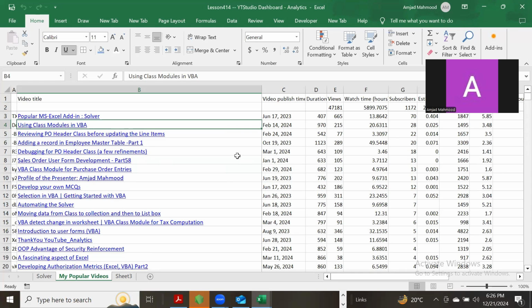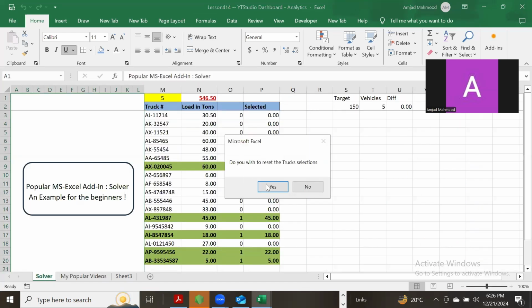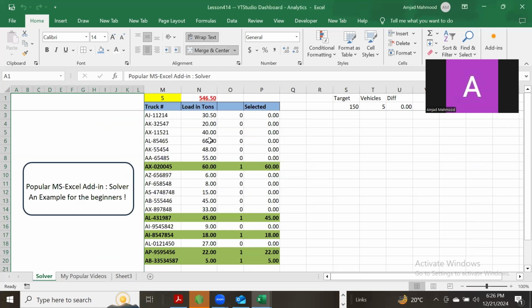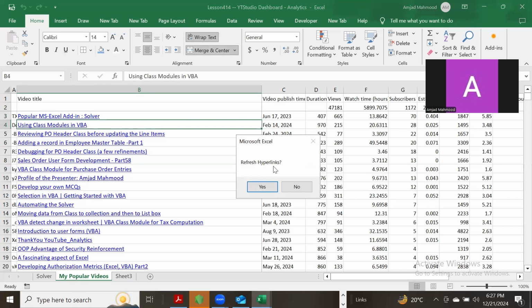The topic may be anything. For example, if your topic was Solver, you're talking about the Solver, right? Fine. For this you have to have some file which is to be linked in your description. So include my popular video sheet in your aid, and include this functionality which I have made.